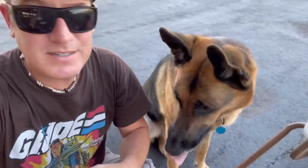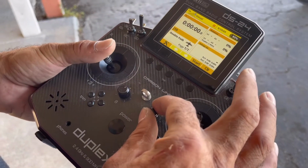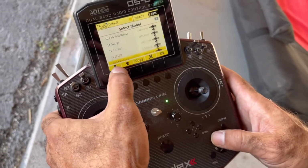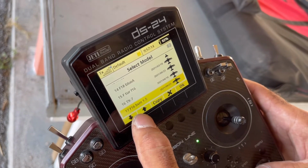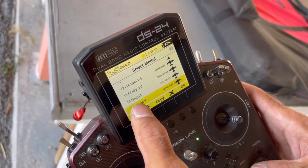And we're here with Gunner, who is more interested in his ball. Come on. Then he has those airplanes behind us. Oh yeah, you turned me on. Warbird, another jet, a big F-18, big F-16, the TX-7, that's a big one from Pacific, big 150, F-4, that's another big one. Look at that King Cat.